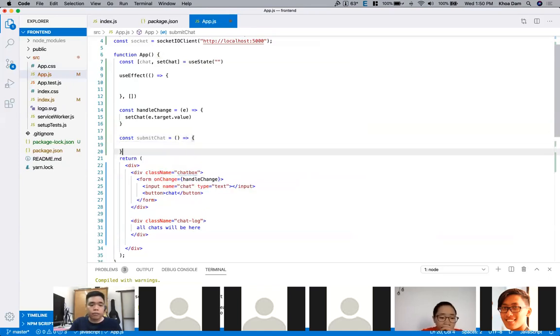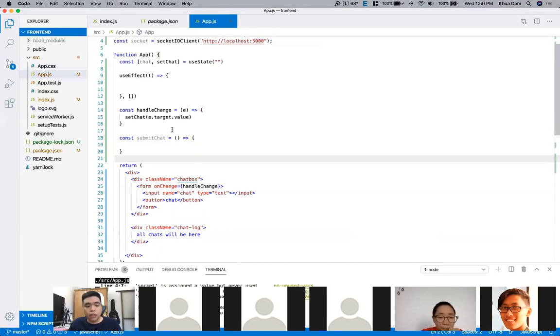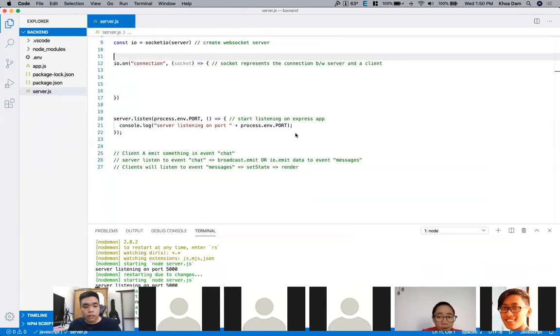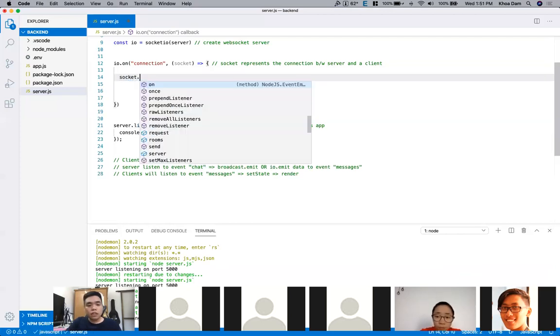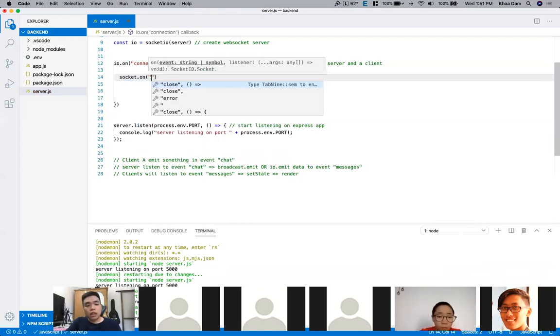This function is going to submit the chat, or trigger an event, and that event is going to be chat on our backend side. Okay, so now I'm going to define a connection to listen, a function to listen on this chat event. So socket dot on, and here's the name of the event.